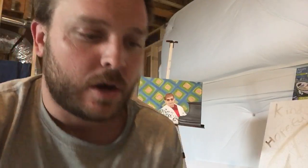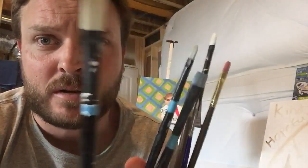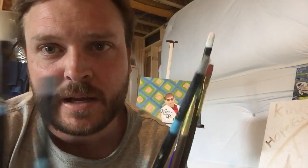But rounds you can kind of share more because you can clean them so easily. But you need probably four of these because if you're an oil painter, you never clean your brush. You clean your brushes, but you don't completely clean them ever. So if you look at these brushes, this is my minimum. I've got one big one because I'm not going to paint forever. I've got one pretty big one, which is probably not actually part of my minimums, but at least it's flat because I need something flat.